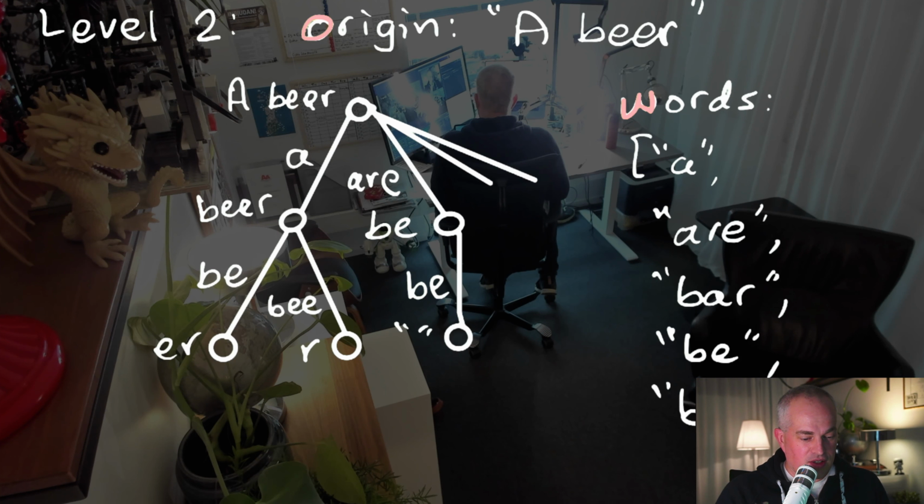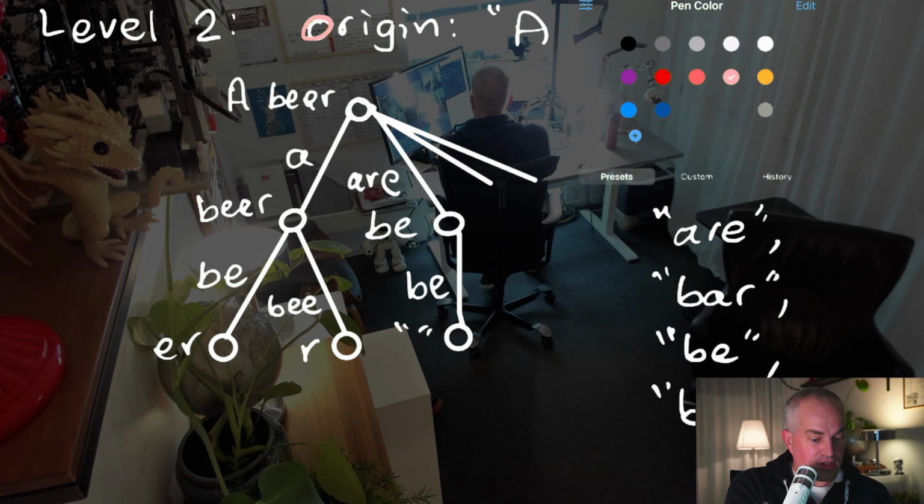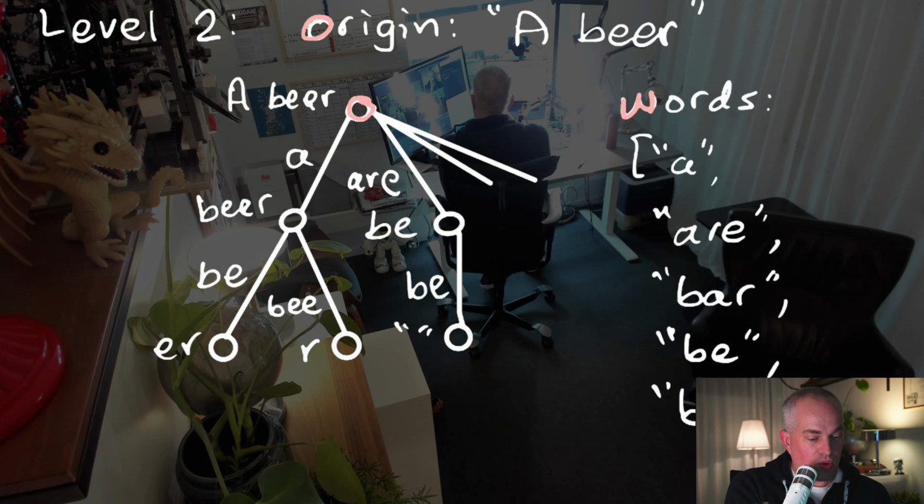I'm not going to go through recursion in that much more detail for now. There are other places to look for that, but if we assume that's an explanation enough for recursion and trees, then we look at the tree that I've drawn here. We start at the top, where I have written a beer. So then we have all those 5 letters with us. We look in the word list. Can we chop off any word here? Well, we have a, and an exists in a beer, so that is nice.